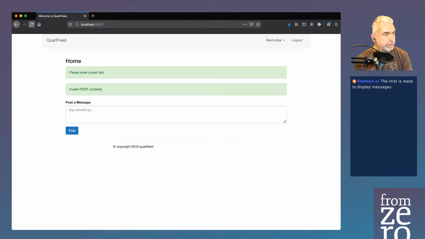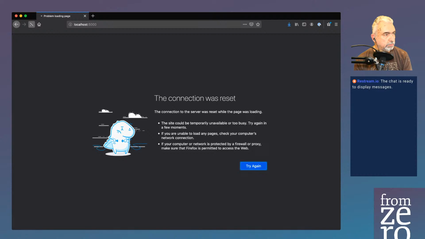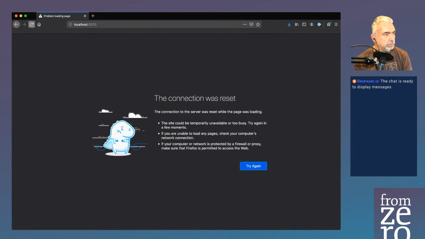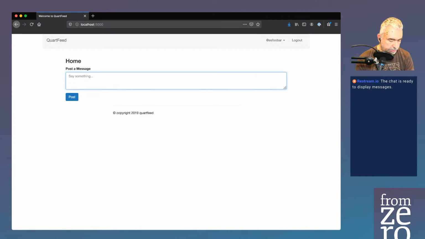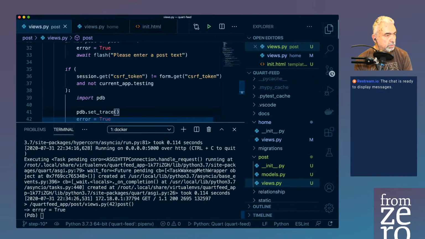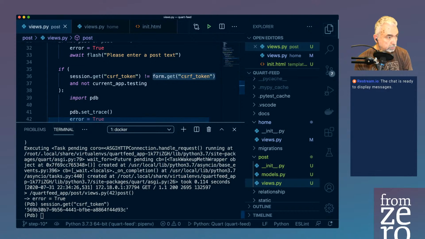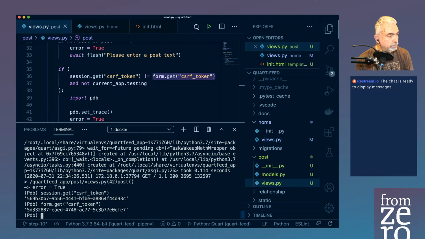So if I reload the page, what are you complaining about? Testing post. Now I want to see what this session get CSRF token is, and the form get CSRF token. Oh, it's not the same.